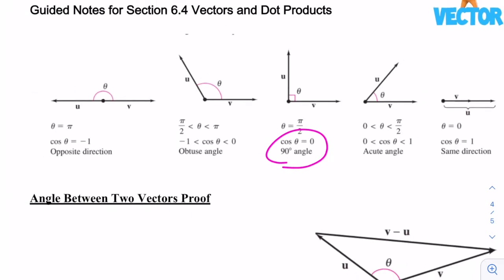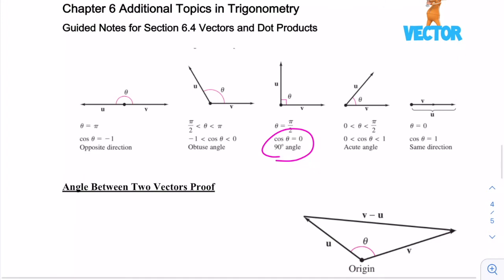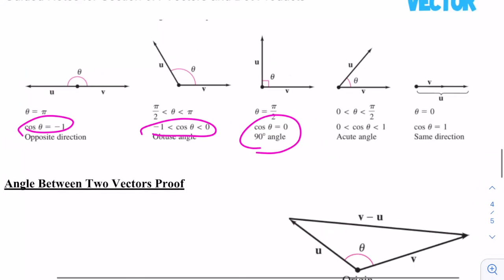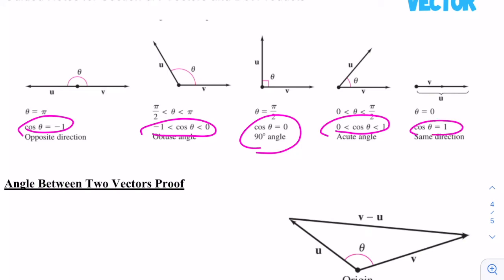And just as a quick refresher, just knowing what the value of the cosine is can tell you what kind of angle we'll have, right? So when it's -1, well, that's 180 degrees. When it's between -1 and 0, that's going to be an obtuse angle. And then between 0 and 1 will be an acute angle, and equal to 1 will just be 0 degrees.